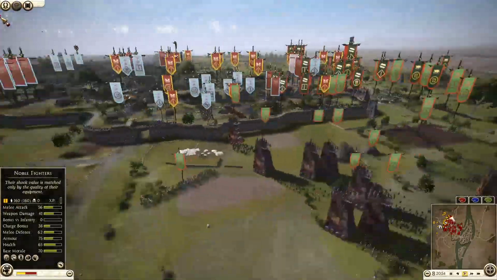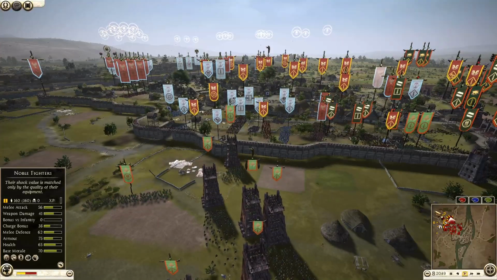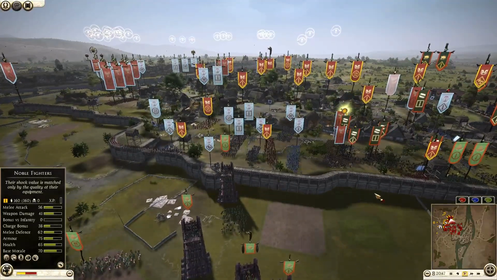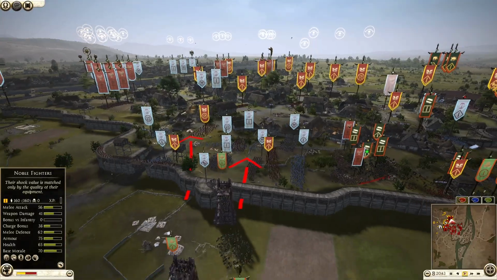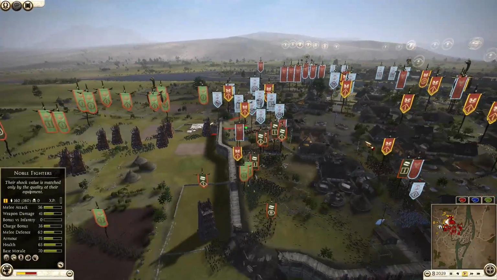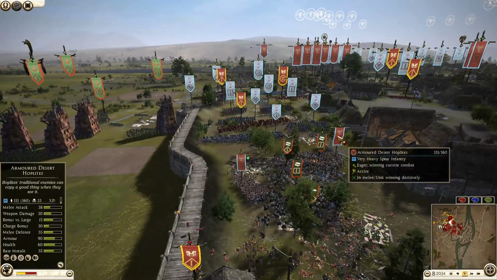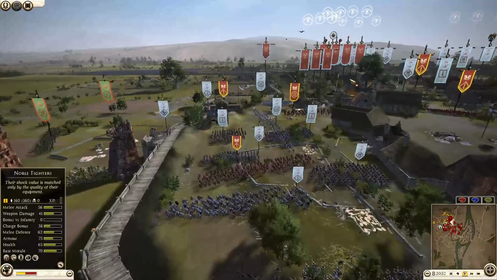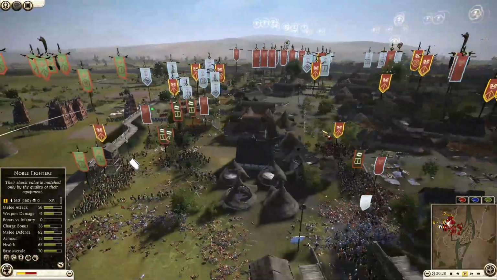Alright, this is a good play by Bowie. Now that the front lines are engaged, he's now going to hit into the side. This is actually exactly what you'd want to do, because this is going to force them to break off their battle lines and cause a bit of confusion. However, defenders are also fighting Armored Desert Hoplite right now, which are going to be tough to deal with for the enemy. And they're going to hold.